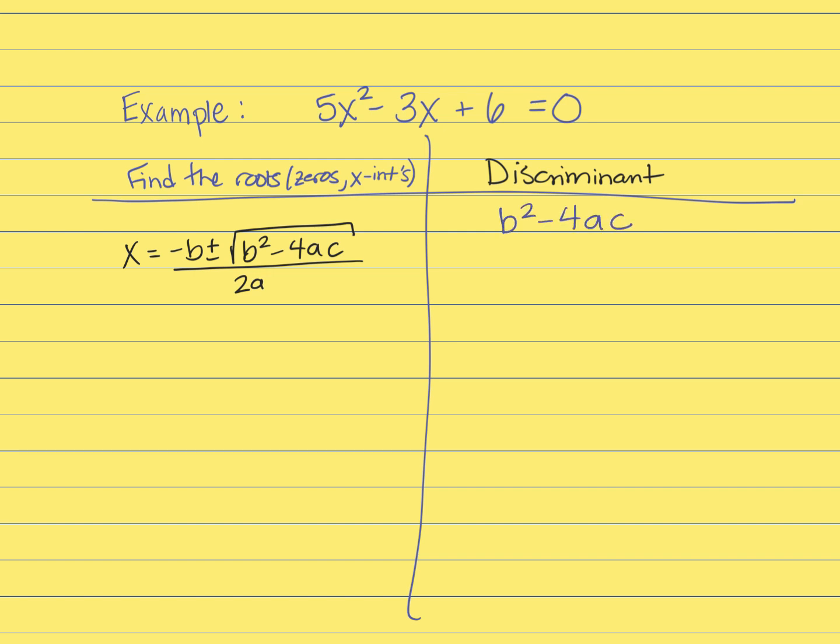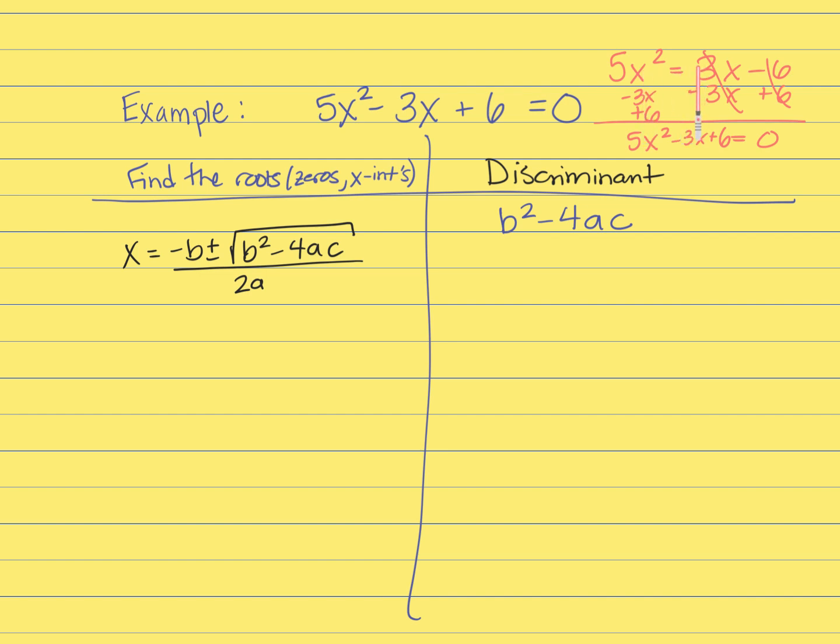And I notice that my example is already in general form. Remember, if I would have been given 5x squared equals 3x minus 6, that's not in general form, so I would have to subtract 3x from both sides and add 6 to both sides to get 0 on the right. But since it was given to me, I didn't have to move anything. That's just a quick little review right there. Because this was given to me, I don't need to worry about rearranging.